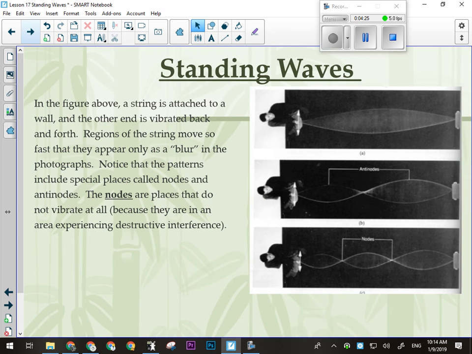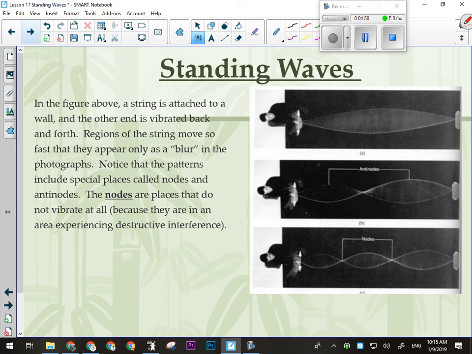All right, so if we're looking at the picture, if we freeze framed one of the oscillations there that we were looking at, the fundamental frequency is the top picture here, all right? And so the length of the spring in this one is half the wavelength of the waves, all right? Is that okay with everybody? And so if I know how long the spring is, I know the wavelength is twice that.